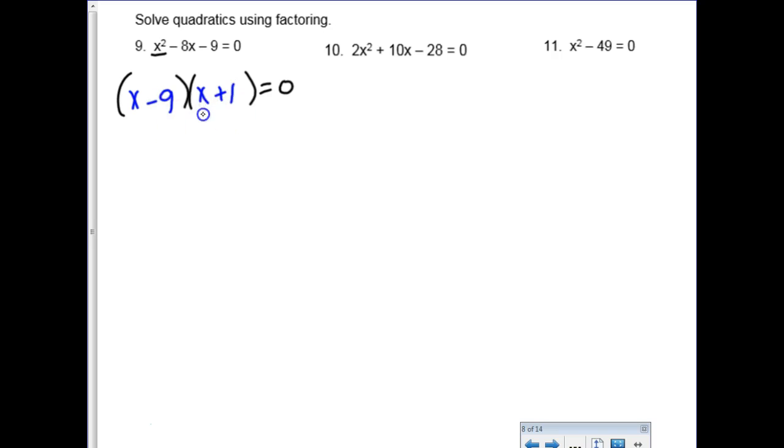The reason this method works is because if you have two numbers that are multiplied together, like a times b equals 0, what do you know has to be true about a and or b? If you multiply two things together and the answer comes out to 0, one of them has to be 0. This is what we call, it's not the official term or anything, take your turn being 0. So either x minus 9 is 0, or x plus 1 is 0. Now you can take it further and give me the single answers for x. So x is either 9, or x is negative 1.